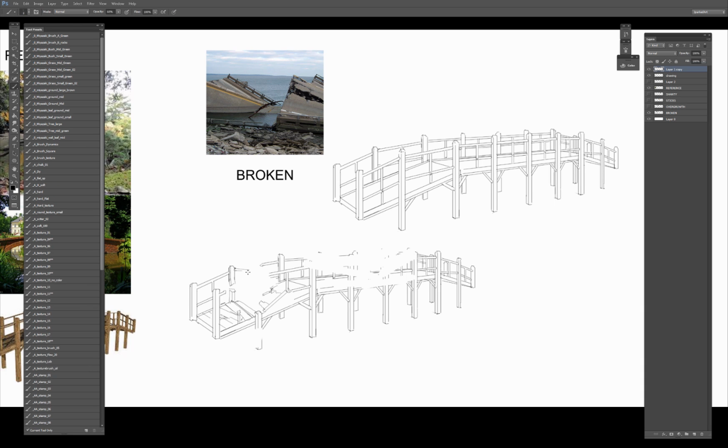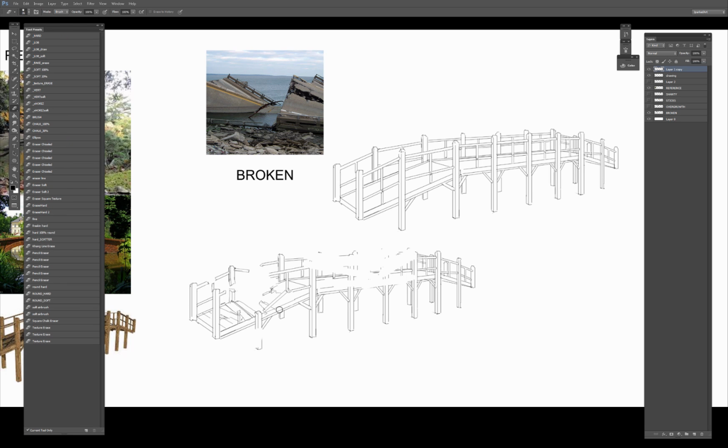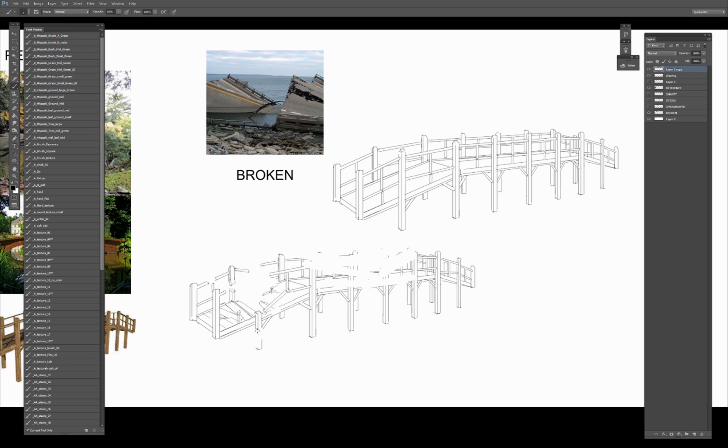And now how it broke, I want you guys to get creative and really think about the story behind it, but I'm just imagining that some sort of thing or object hit this at a high speed and totally just jacked it up. So that's kind of what I'm envisioning. All right, we have kind of the planks of wood.